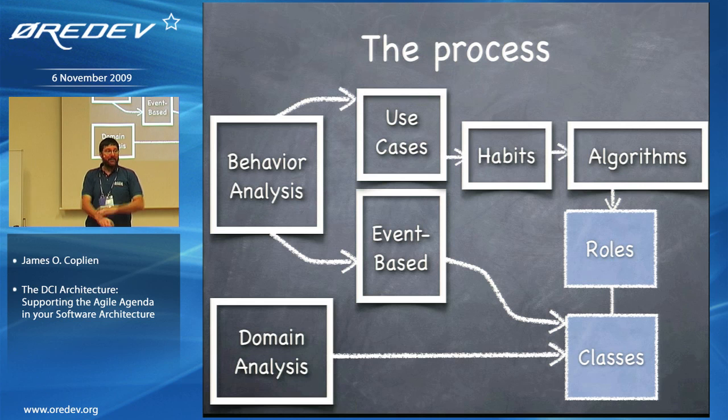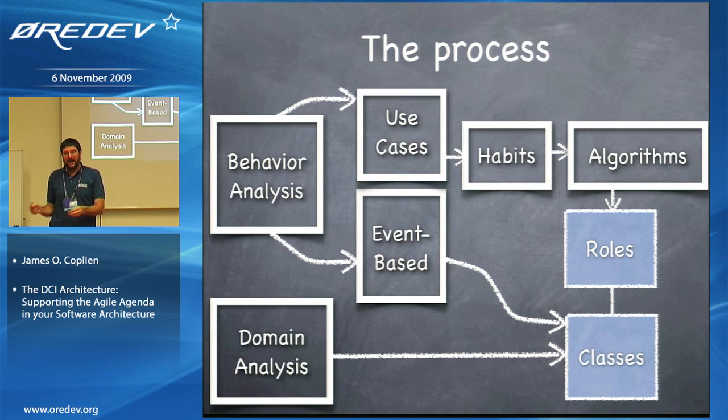The use case will probably give me the freedom. It's non-deterministic. Which one is first? Ultimately, I need deterministic code. So there's a translation step here, going from the use case to an algorithm. Okay? And DCI is really about capturing the algorithms in a framework that reflects the use cases. What I want to show is how these concepts translate into DCI.